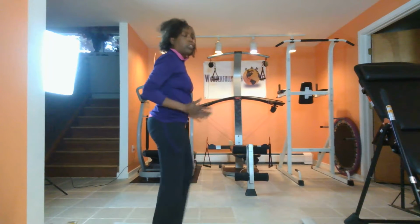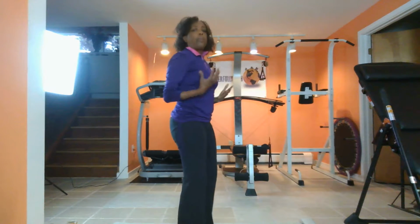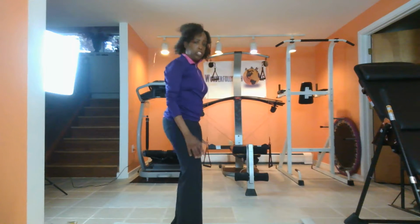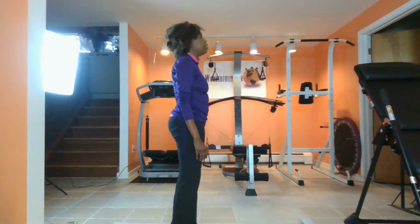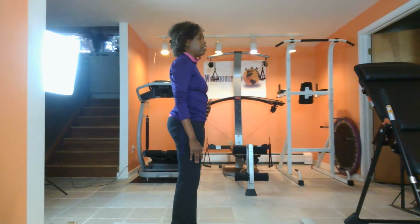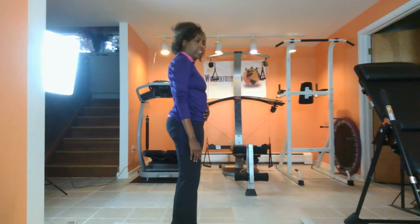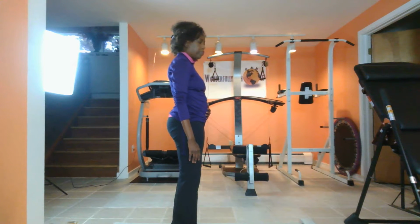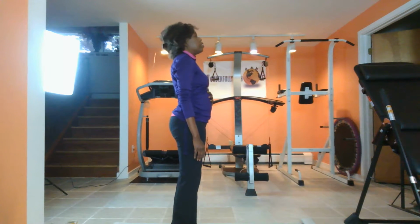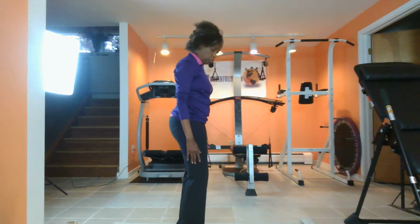I'm gonna turn to the side so you see every move. Now breathing is very important in doing flexibility training. So you stand, feet in parallel. I want you to inhale, exhale, inhale, exhale, inhale, 2, 3, 4, exhale. Now we're getting ready for the stretch.